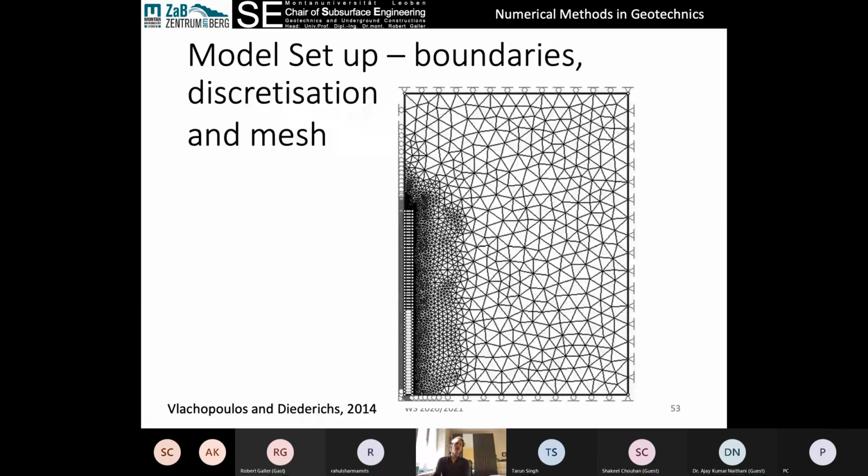For an axisymmetric model, this would be the same thing, right? Here is our tunnel, and here we have probably about 10 or 12 diameters distance for our excavation boundaries. It looks a little bit funny, our tunnel is so tiny, but if our material is very weak, then that's important, because if we have a lot of action going on here, it might interfere with our boundaries if our boundaries are too close. Now, speaking about boundaries, boundary conditions, and meshing.